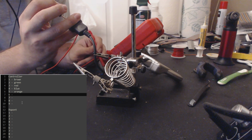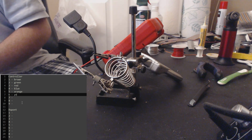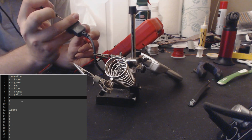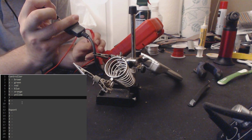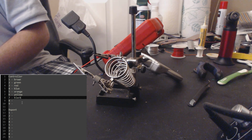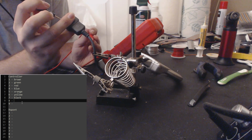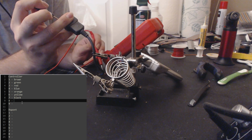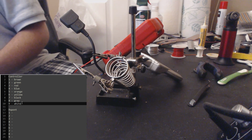Pin 6. Yellow. Pin 7. Black. Alright, so this should either be gray or white for pin 8. It is gray, which leaves pin 9 as white. Great. Okay, so there's our pinout.